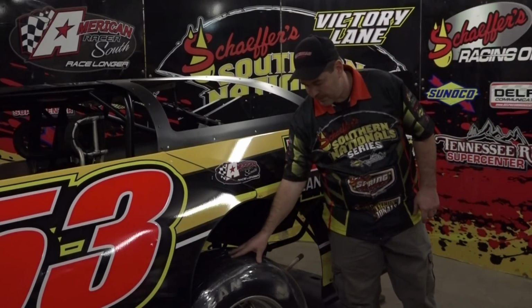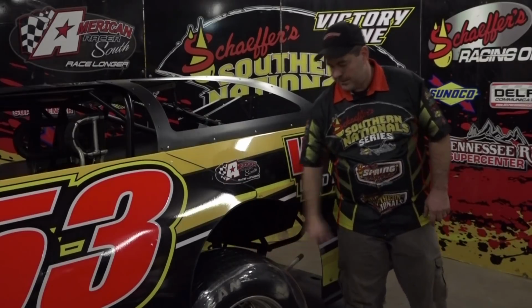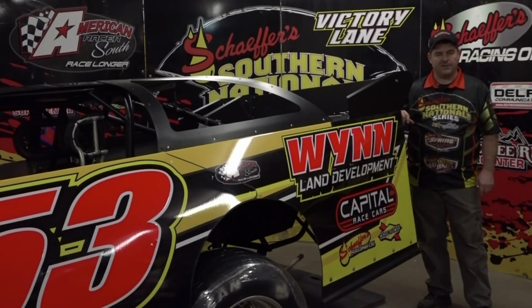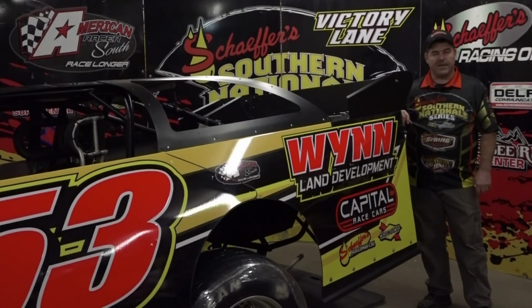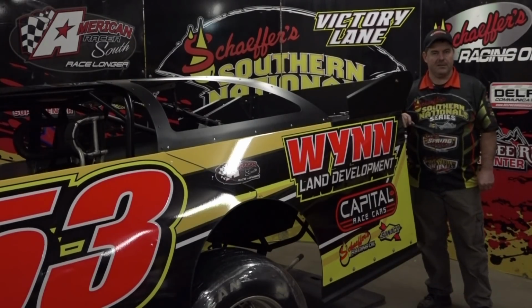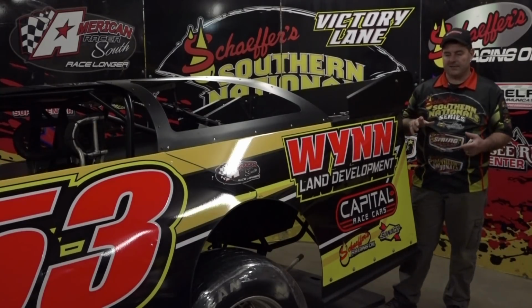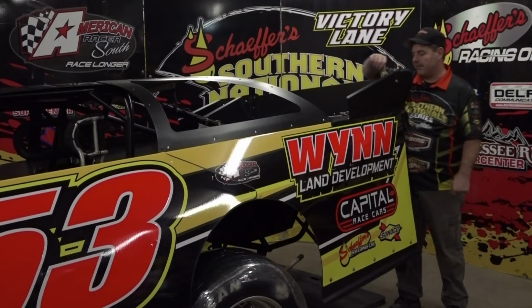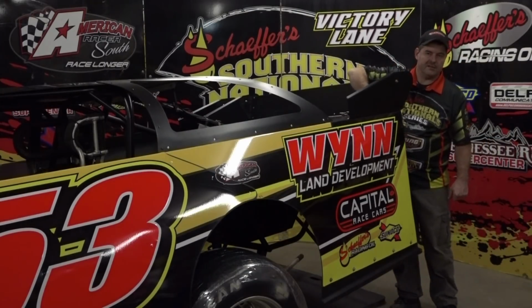We're going to jack the car up until the left rear tire will turn, just like this. And as soon as it turns, then we'll go to the back of the car, measure the deck. The measurement that we're going to start out with is 47.5 inches from the ground to here. Now, this car is measuring 51 right now. All it takes to make a car go down to 47.5 is a simple piece of chain.